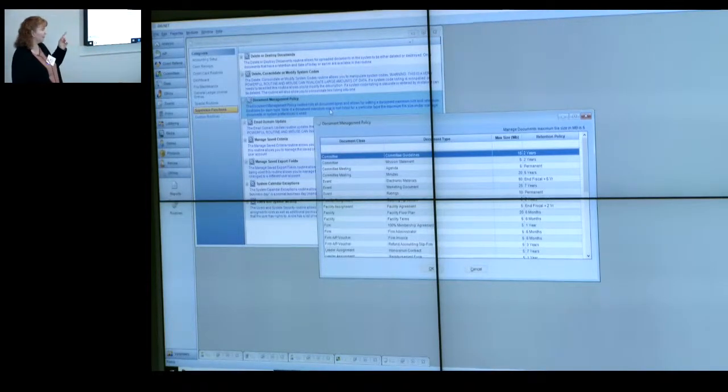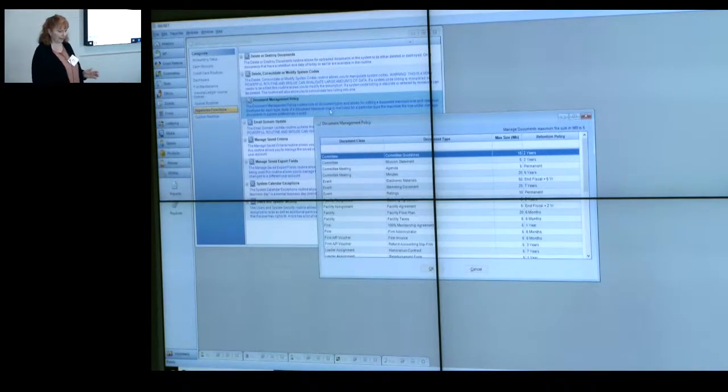So this is going to list, and it's done by the document type. There's classes, and you get to set up the types for each of those classes. So your retention policy is done by the type. If you don't see anything in this grid, it's because you don't have any document types set up, which is why Larry was saying you need to get those set up to be able to work with this. So this has a list of all the different document types that I have in my system.